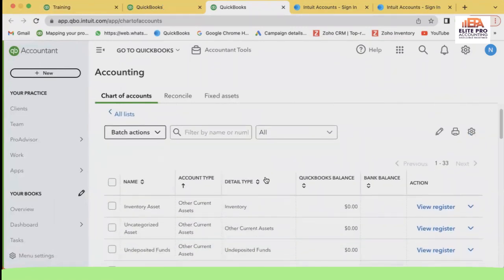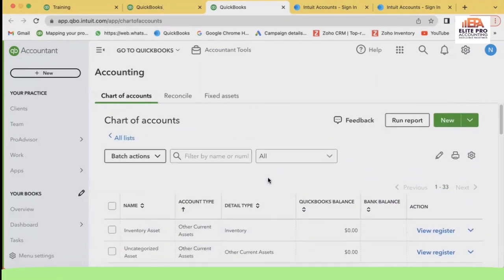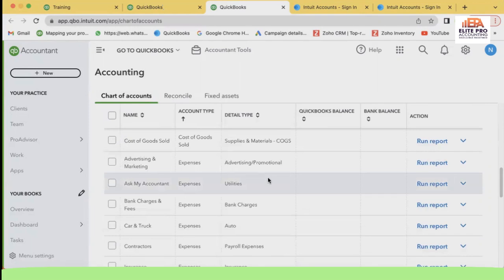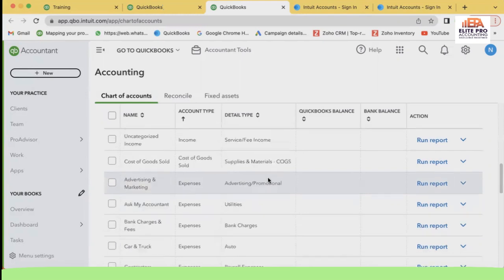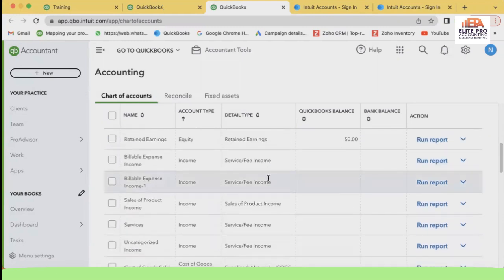Now, many of the owners I have talked with earlier are quite confused about what the chart of accounts should be, and what the ideal chart of accounts is. QuickBooks has its own preloaded chart of accounts, which most users, maybe in the service industry, can easily adopt, and they don't need to create a special chart of accounts.